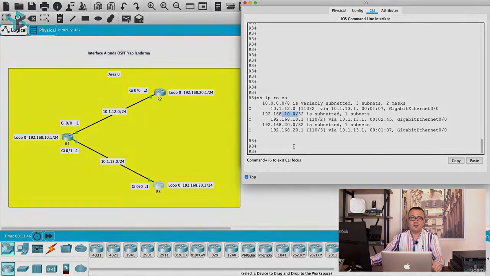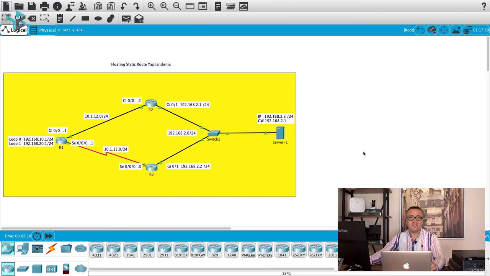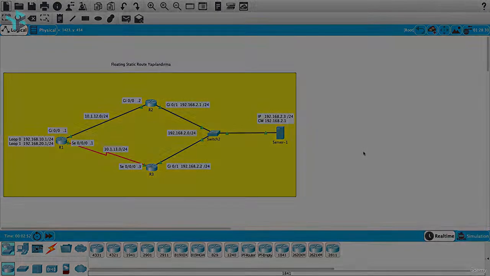Hello everyone, I will show you the IPv4 floating static route configuration in this lesson. I said earlier that when I was dealing with the IP version 4 static route topic, I would tell you about it when we were dealing with OSPF, because then we had not yet covered OSPF and you didn't know about OSPF. But now that we have done labs on OSPF and now that you have learned about OSPF, we can now do the floating route configuration.